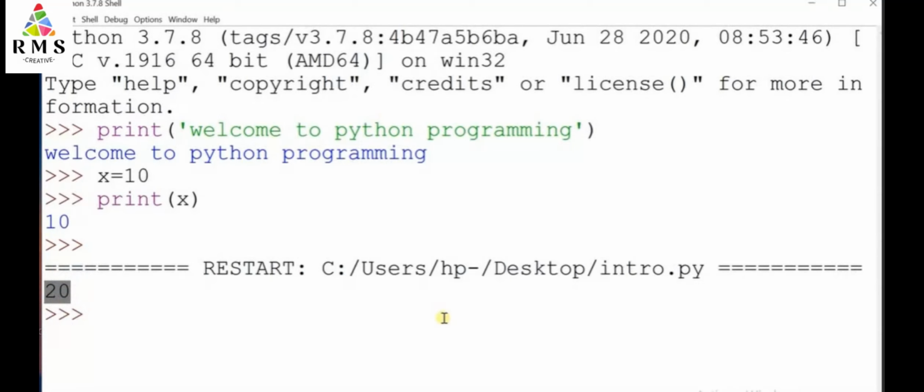So friends, this is a script. In this session we have seen the installation of Python and both the programming styles. We can have the interactive programming style, or we can also run a script. So isn't it interesting? Yes, I know. We are going to see many more programs in the next session.